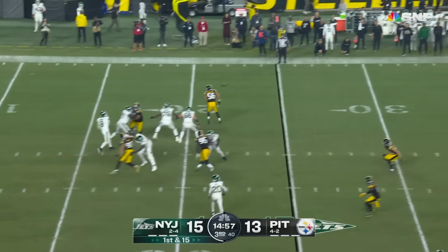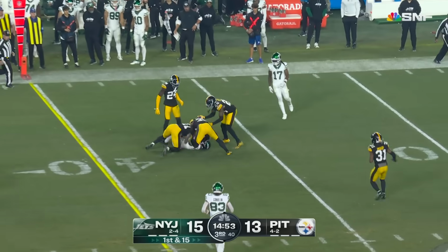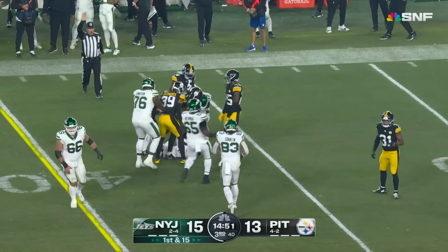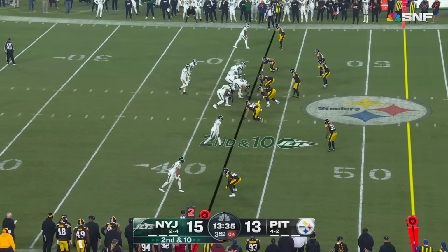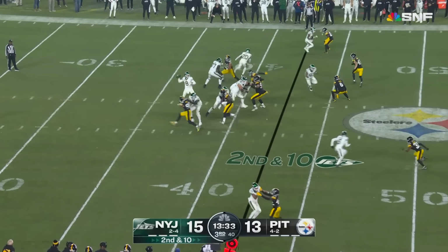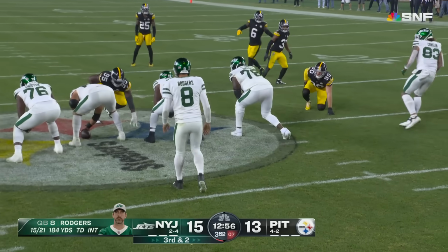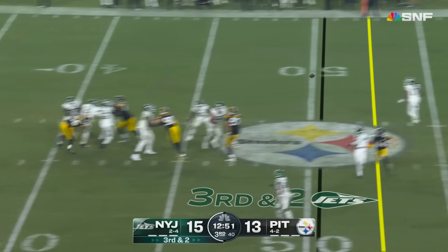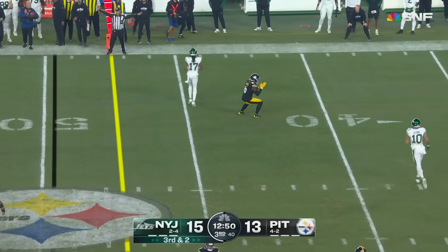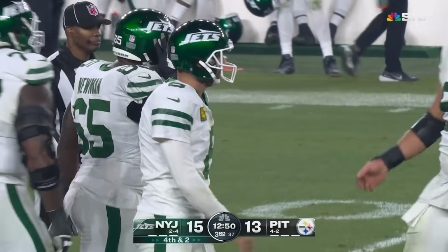Rogers pulled it down, comes back to Wilson, crossing at the first down mark to the 43-yard line. He takes a hit. Micah Fitzpatrick and Peyton Wilson hit him there. See out there for all but 2 snaps. Second and 10 slant. Wilson caught right at midfield. Used to play for the Ravens. Those guys have done this a time or two. Rogers throw incomplete for Adams on 3rd and 2 as he was getting pressured by the aforementioned Alex Highsmith.